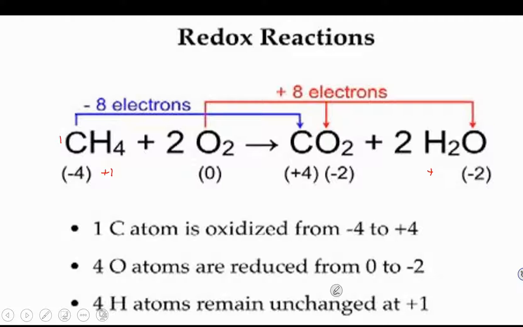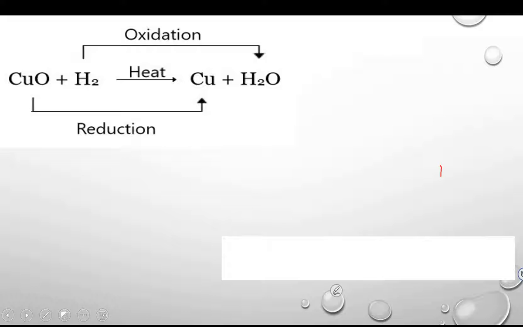So let's go forward. Let's look at this one. Okay? Really quickly, figure out the charges on this. You should be able to do it fairly quickly because I gave you an easy one. Write down the ones you know for sure. First, any element by itself is 0. Hydrogen in a compound is a +1. Oxygen in a compound is a -2. That leaves you only one that you don't know right away. So write the charges right atop and connect the things. Well, I already connected the things for you that are changing.